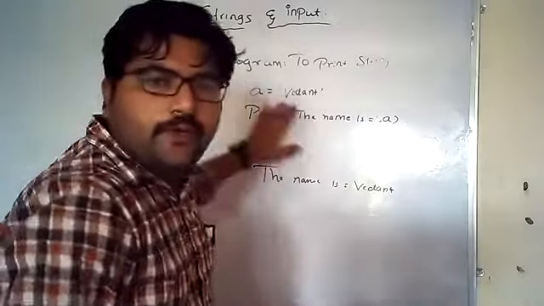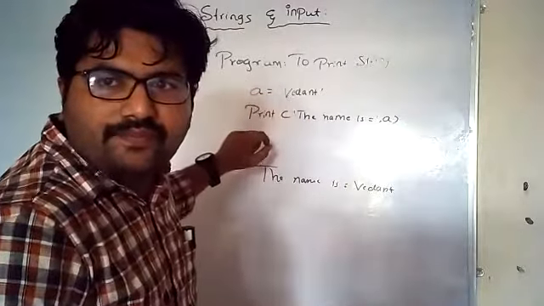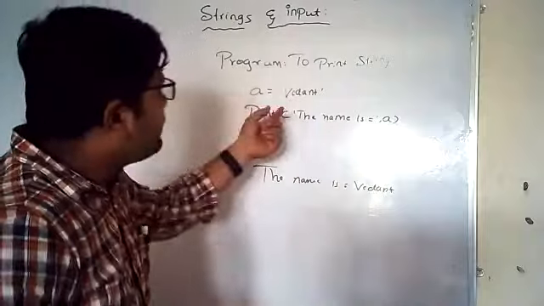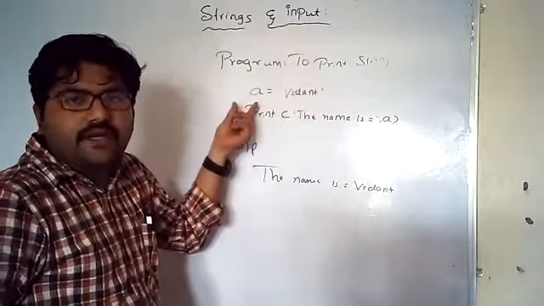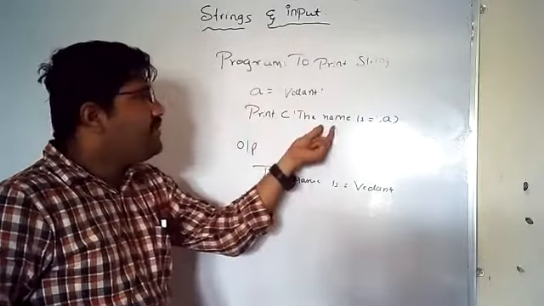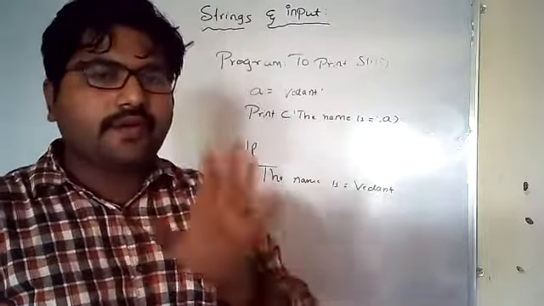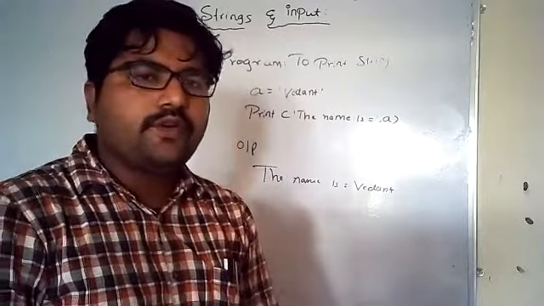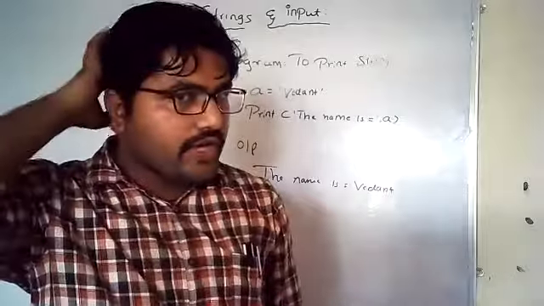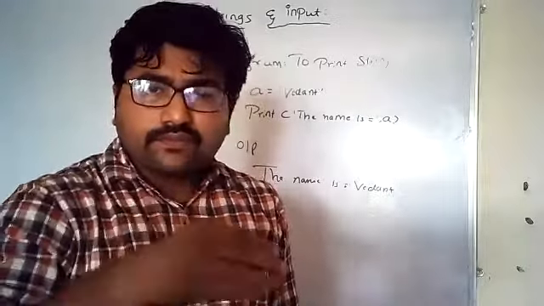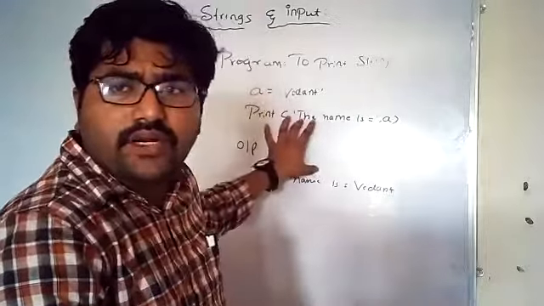Have you clear with this program? See here, the Vedant is a string type. It is assigned to A. Then the name is going to print here. A simple program. You need to type in the laptop. You need to work with it, and you need to show the output to me. Clear with it? Clear with this program?